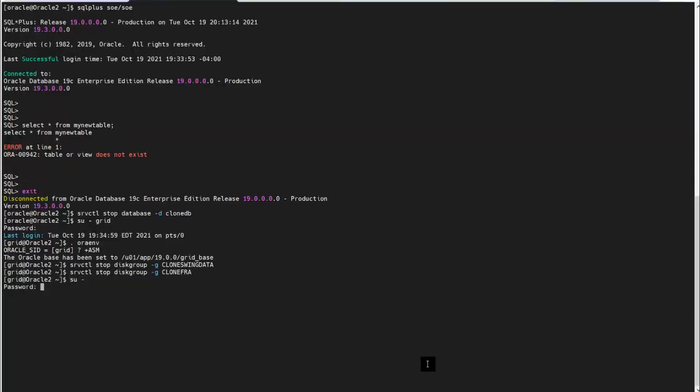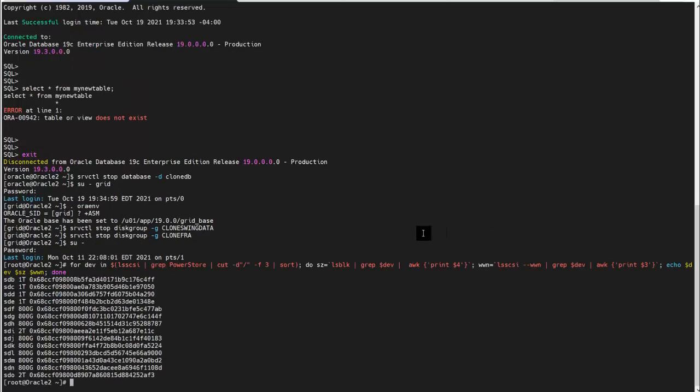Now, unlike when we first created our thin clone, this time around there's no need to rescan the HBA adapters. There's no need to add the disks to the VM. There's no need, in fact, to even create the udev rules, as the WWN IDs of the volumes have not changed.